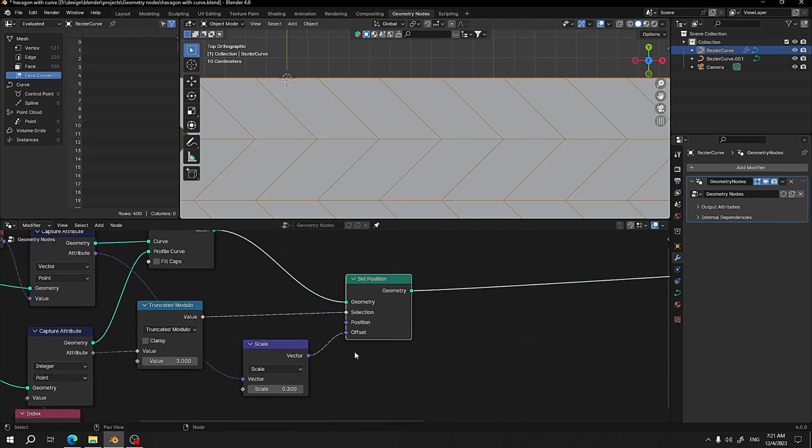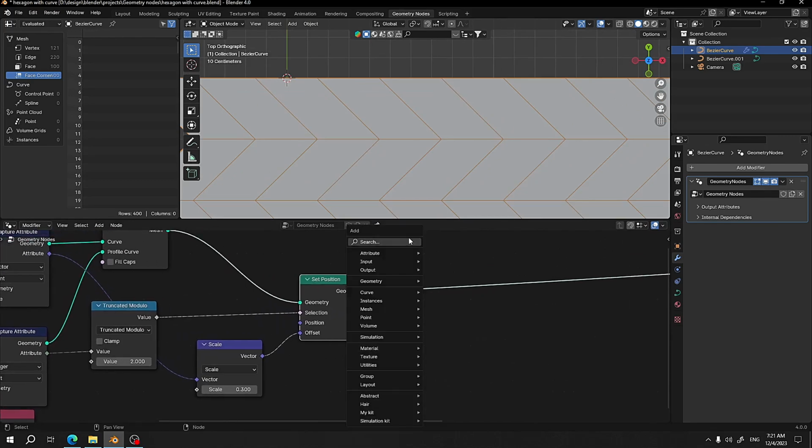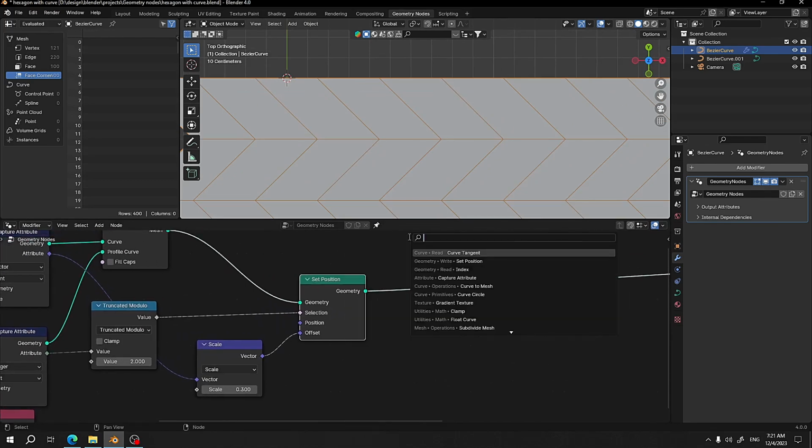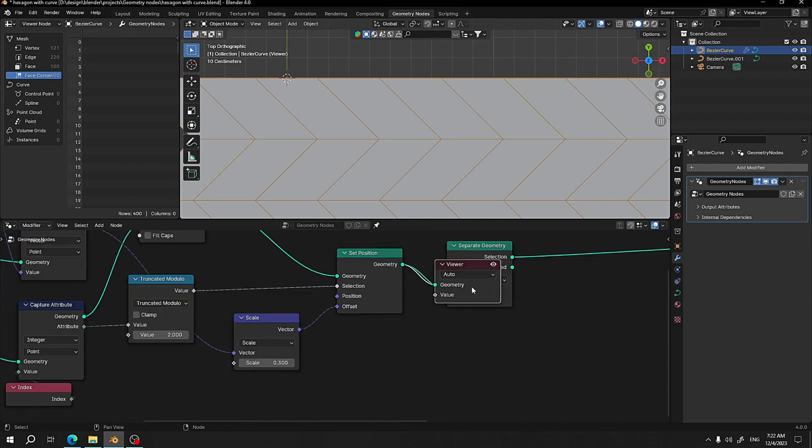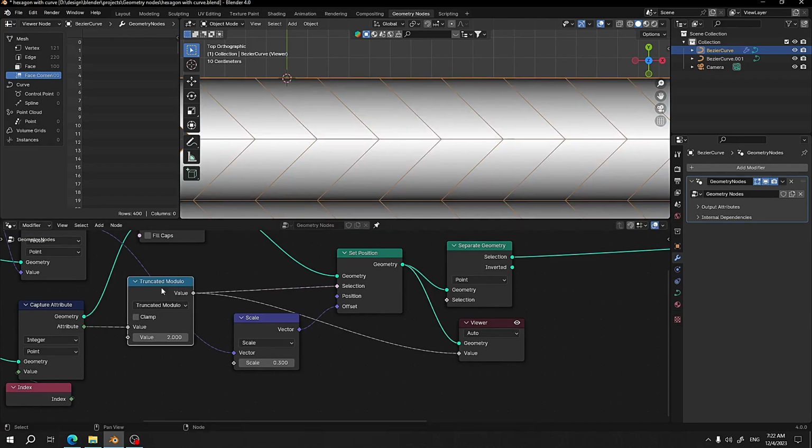The other thing that we need to make is to separate every line of faces. So I'll search for separate geometry. If I look into this viewer node and view this modulo, it selects vertices.